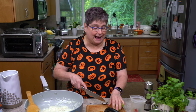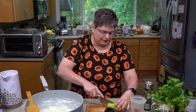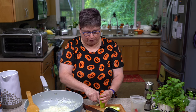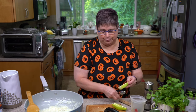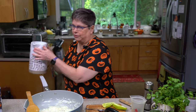Oh, Mary Ellen likes black salt. It tastes like eggs, exactly, which is why I love using it, particularly in tofu scramble. And if you're allergic to soy, a couple of options you would have are chickpea and hemp tofu. I think there's fava bean tofu now as well. Oh, this is heavy.